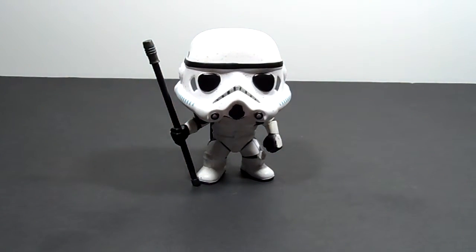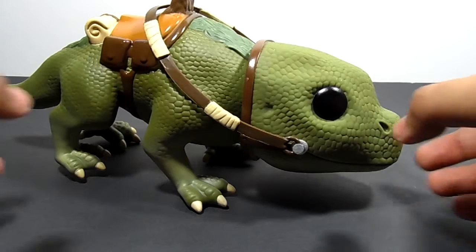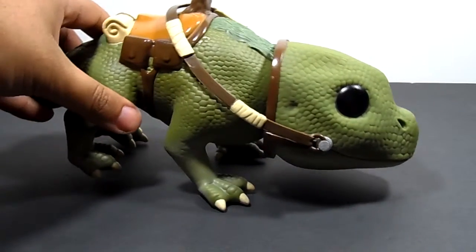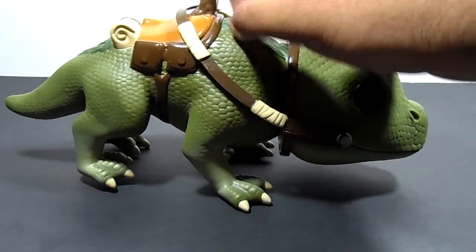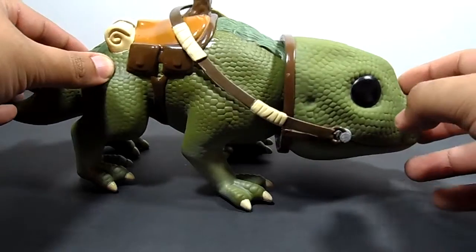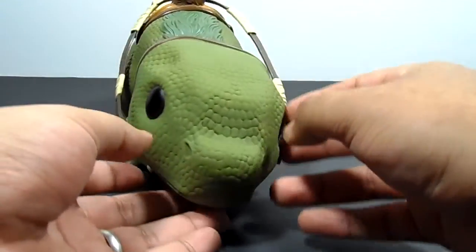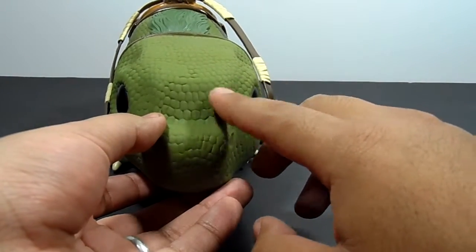Along with that, he's also weathered all over his armor. He has this speckling on him that looks like he's been in a sandstorm, which looks really nice. Now let's move on to the next Pop — we have the Dewback right here. I like this figure out of both of them; I like this one the most. They did a lot of good texturing on him with the scales. He has his hair on the back. The saddle is multicolored with different kinds of browns and a tan. He stands fairly well. His head does bobble like the Sand Trooper. I love these big black eyes, and on the front he has nice nostrils, and he also has some of that speckling dirt paint on him as well.